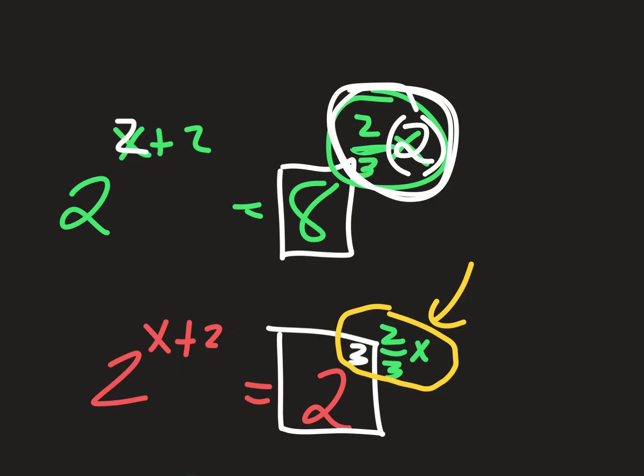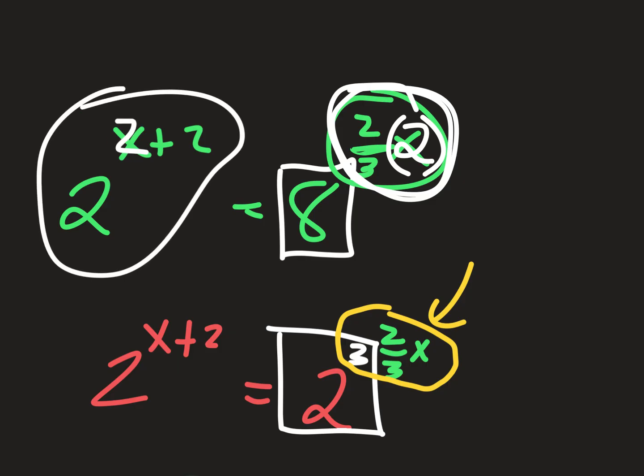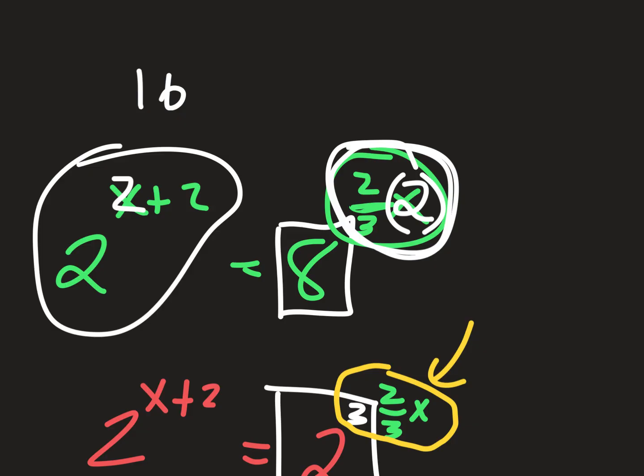Now, if you used a calculator, you could go 2 to the 4th and it would be 16. And then if you used a calculator, hopefully 2/3 times 2, it would end up being 4/3. And this would simplify down to 8 to the 4/3. And then I do the third root of 8 is 2 to the 4th is 16 again. Yay, it works. 16 equals 16. I double checked it.